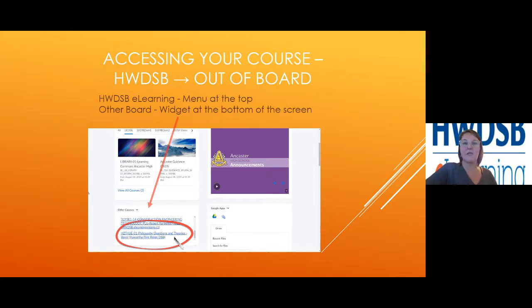Absolutely. Again, you can make the course schedule work with your schedule. So if you're going to work on your course at night, that's absolutely fine. I recommend that you're logging in at least once a day just to check your due dates, check the announcements for that day, see if anything changed, and make sure you're not falling behind. But as far as when you work on your course, that's going to be up to you.